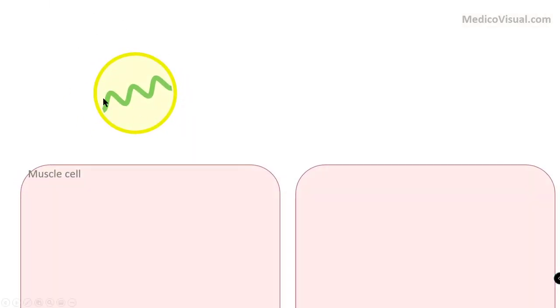This vaccine is given through an intramuscular injection in the deltoid. Let's enlarge this part and see what is going on inside the deltoid. Here is the vaccine — it has been deposited inside the interstitial space, the space between cells. This vaccine actually contains mRNA which is encapsulated by lipid nanoparticles.